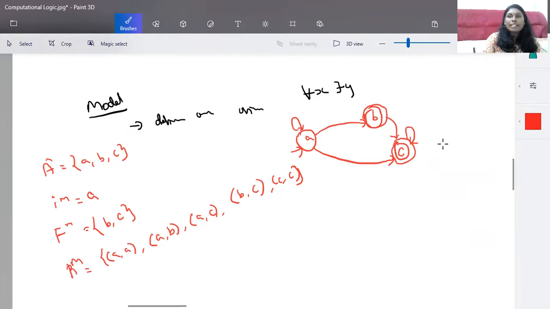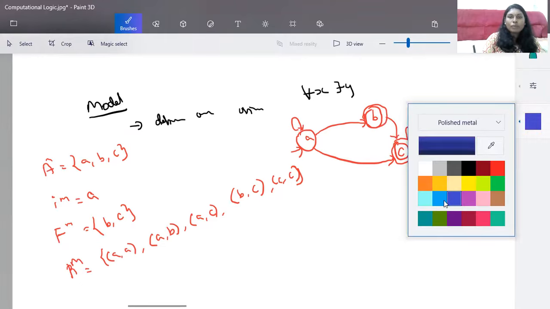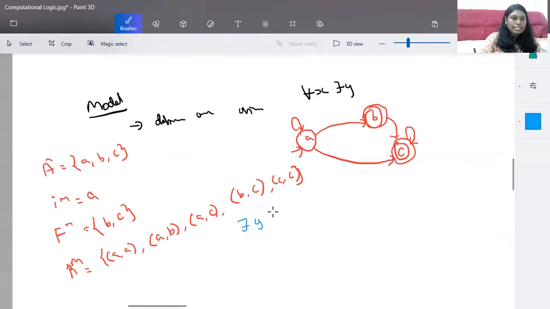I'll take certain predicate formulas, like there exists a Y where I can have the relationship R of Y comma Y. We're going to verify whether it is valid or not. The validity of a model is always within the universal set that is defined. It is not overall; it is based on the set that we have decided. So what does that mean? There exists a Y: at least one Y is there, and Y may take any value from A or B or C.